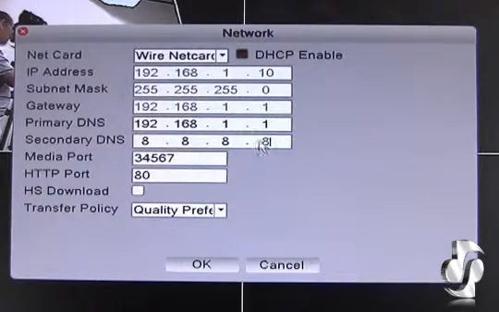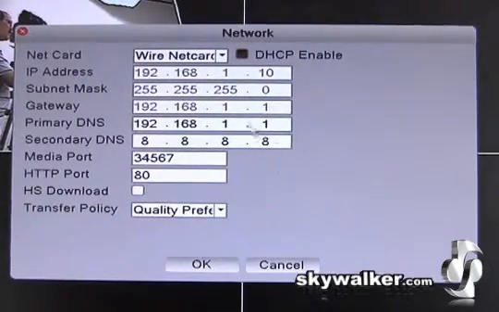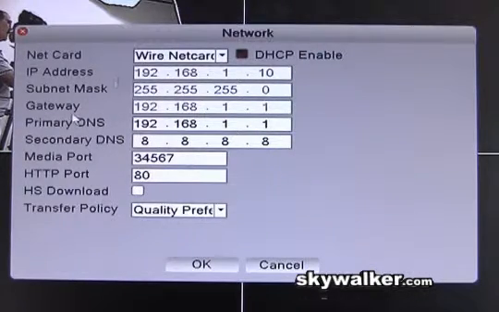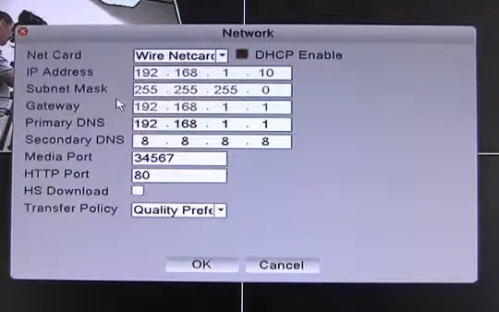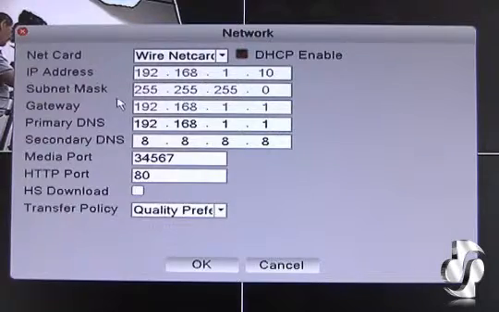In our example, we're not actually connected to a router at this time, but if we were, you would see a new IP address and you would see the gateway address would change to the router's IP. Subnet mask will remain the same, but the gateway number should be different also. The gateway will be the IP address of the router.